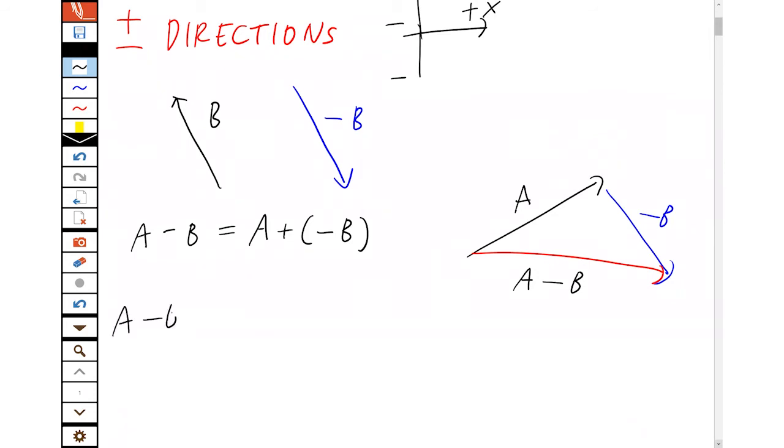You can get A minus B just by drawing A and B from the same point, and then for A minus B, you start from B and go to the end of A. And that will also give you the vector A minus B. Not a tool you'll ever desperately need, but sometimes people see it, and if I don't mention it, they think, what about that one? Yep, it works perfectly fine.